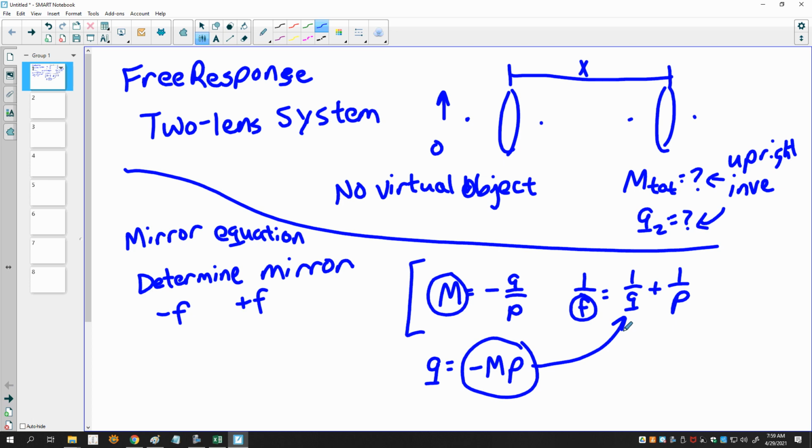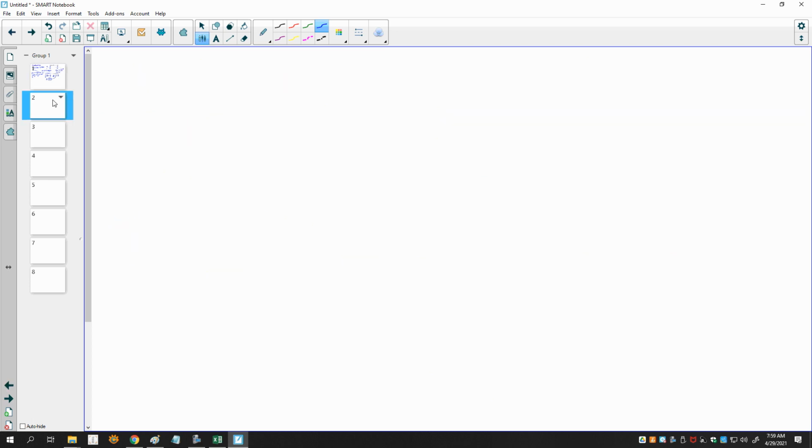Okay, so solving a system of 2 equations, and that's really what I'm testing here, is can you solve a system of 2 equations, and then also can you determine the type of mirror from how I describe the image. Okay, also, I'll have you draw a ray diagram for either a lens or a mirror. So review those. I'll probably just require you to draw 2 rays and show the image and what the image is like.